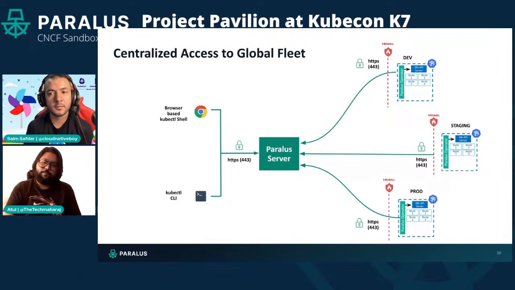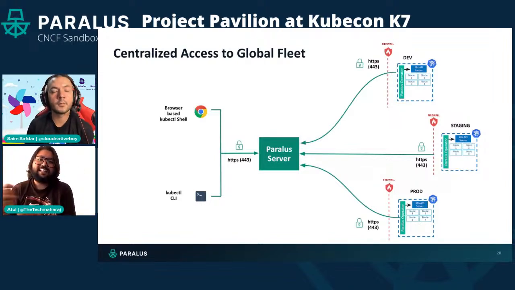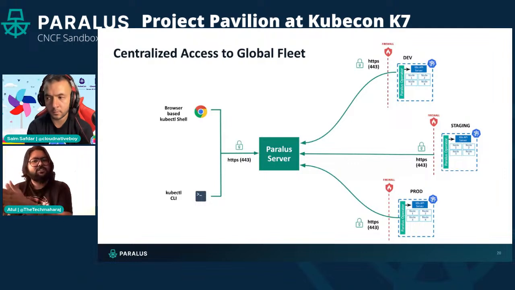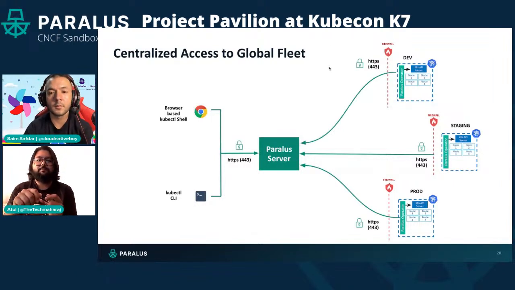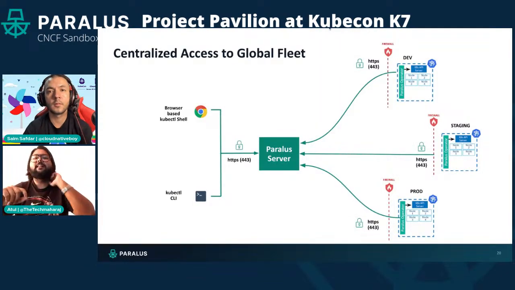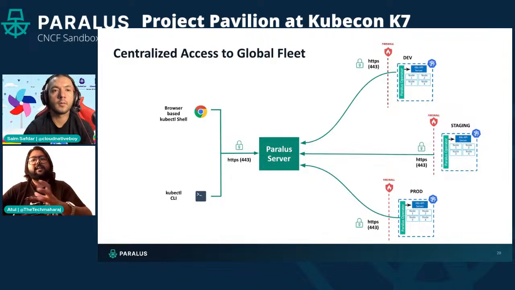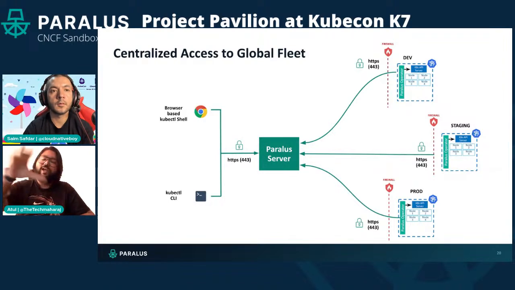So you can bring your cluster to Parallels without doing any configuration into your firewall, and that's because of the relay module that we have here. So we have a relay server and agent. The agent is something that actually runs on the cluster that you have imported. We will see that in the demo as well, and that is what ensures that there is a seamless interaction between the server and the agent, and that is what ensures that you don't have to do anything with the firewall, and your clusters are just automatically brought into Parallels.